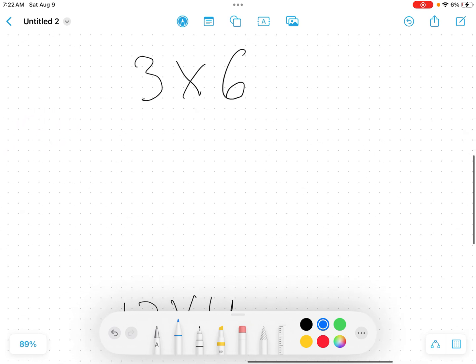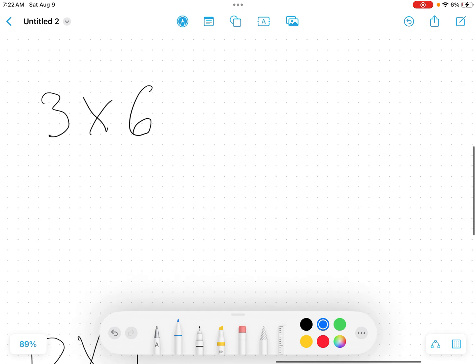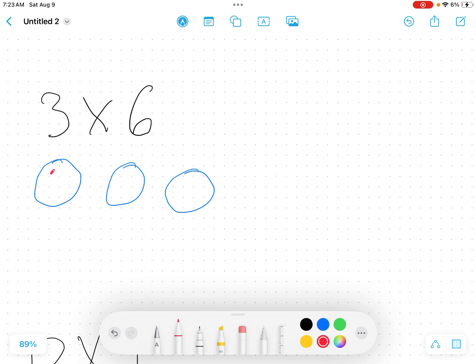We had 3 times 6. All right, so what's one of the ways that you decided to solve this? I did see some of you were using the groups of 6. So let's go ahead and we'll do 3 groups. 1, 2, and 3. And okay, I'll go ahead and I'll draw them on here. 1, 2, 3, 4, 5, 6. You can draw different things if you would like. And of course, did you have to all solve it this one way? That's correct, you did not. You could solve it multiple ways.